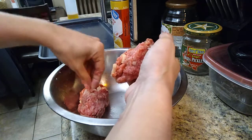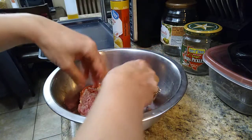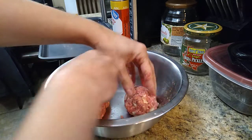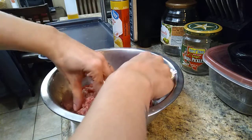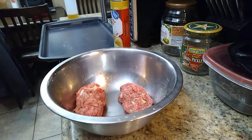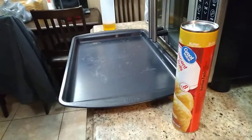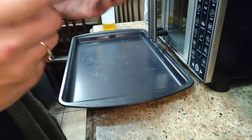I am using ground chuck in this recipe. I know it says ground beef, but I am buying ground chuck simply because I feel like if I can't drain this, then I want a leaner choice of meat. That was my thinking. So now there's my 2 loaves. Now we have to open the crescent rolls, press the perforations together, and create 2 rectangles.